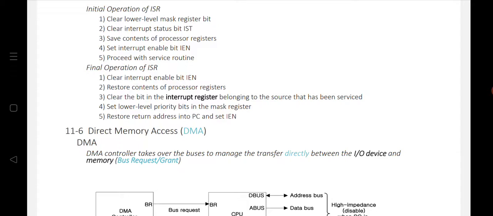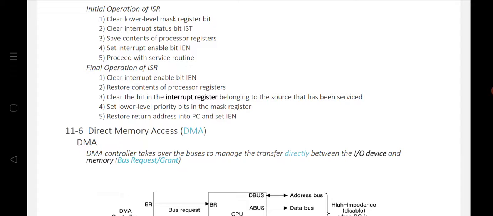Initial operations of the IOSR: clear the lower level of mask register bits, clear the interrupt status bit IST, save the contents of the processor registers, set the interrupt enable bit, and proceed with the interrupt service routine.